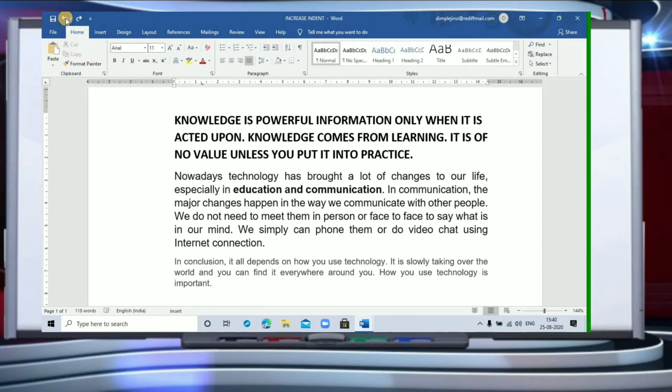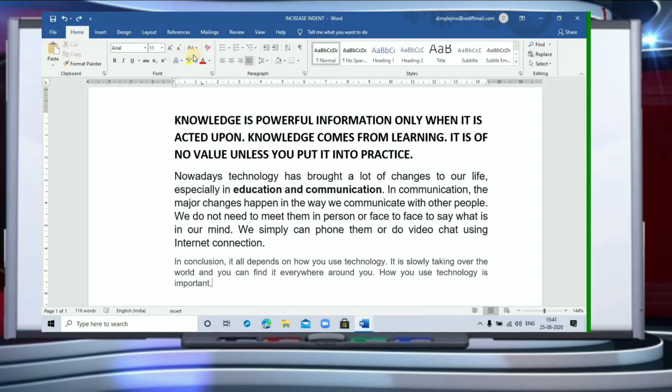Now next is a very important feature, that is aligning text, and I hope it is clear to you and you know it already and you have been doing this. Aligning text refers to the positioning of the text between the margins of a page.